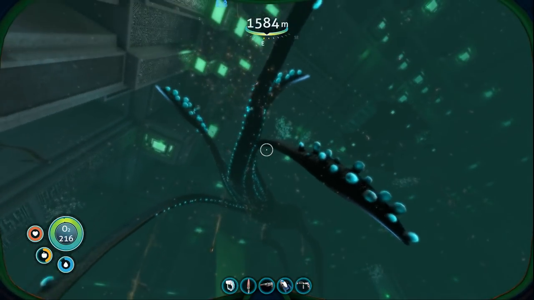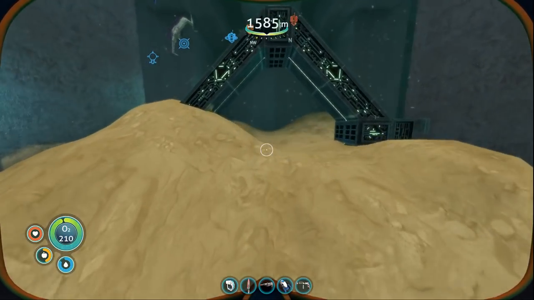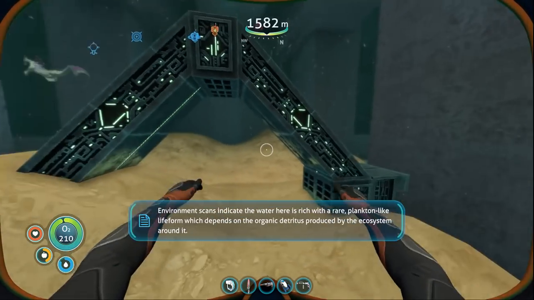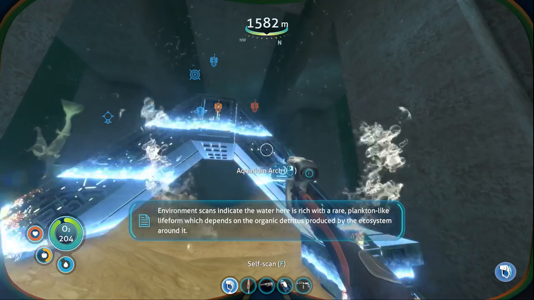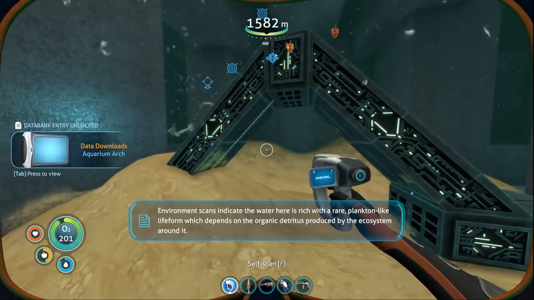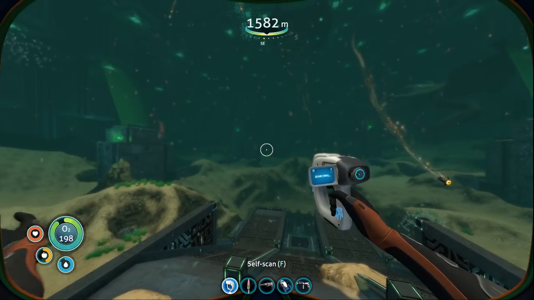14,000 Leagues Under the Sea achievement just unlocked. This warp gate is broken. Environment scans indicate the water here is rich with a rare, plankton-like life form which depends on the organic detritus produced by the ecosystem around it.